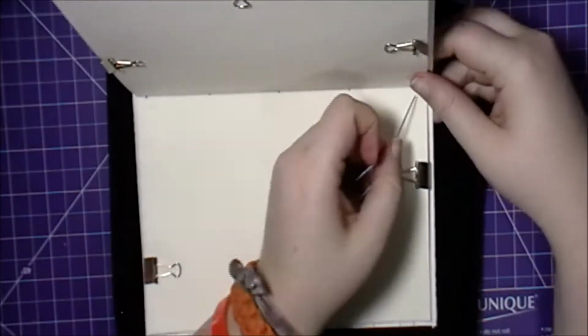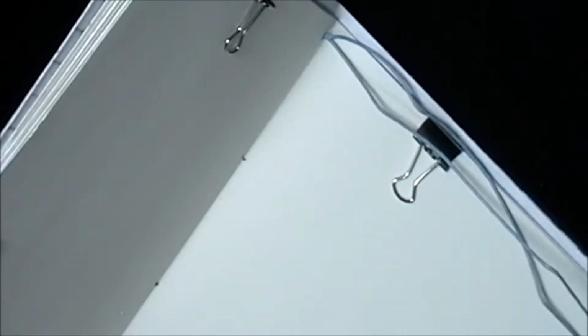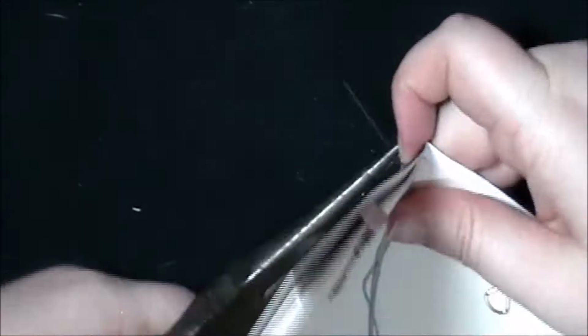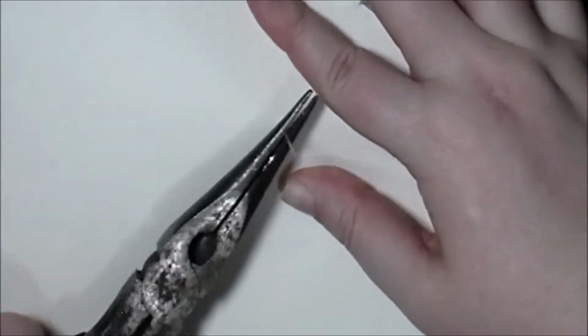I always struggle with threading the needle, but here you'll see that I struggled greatly trying to get the needle and thread through, and then later I do end up getting it through, and then I started putting it through the second hole, but then I decided that I didn't want to go through the struggle with every hole in the spine with that thread, so I just decided to remove that and go in with a baker's twine. It's a white and gray striped baker's twine. And that's where I went in with the baker's twine.